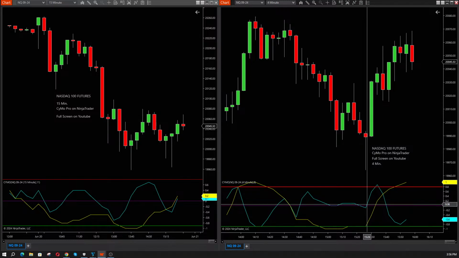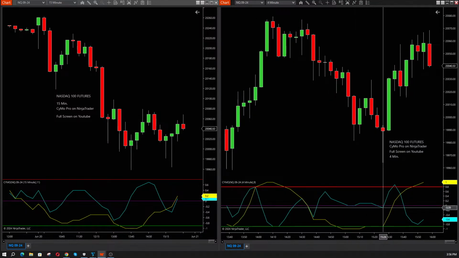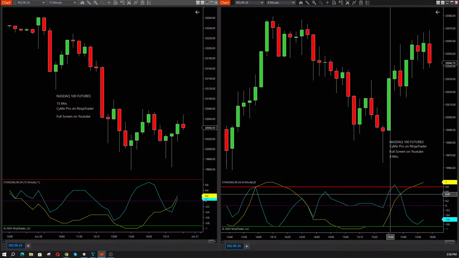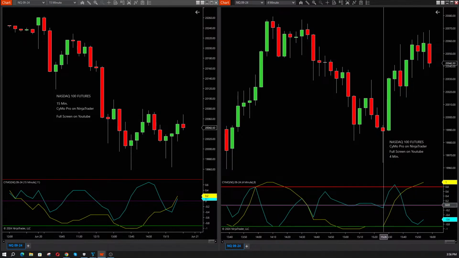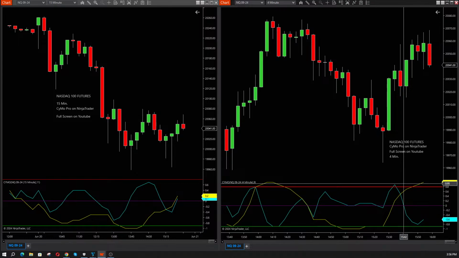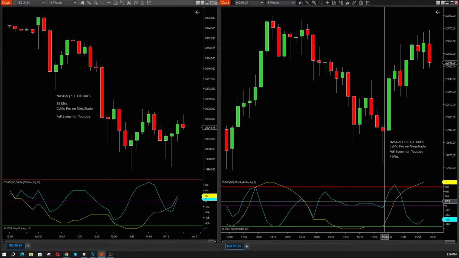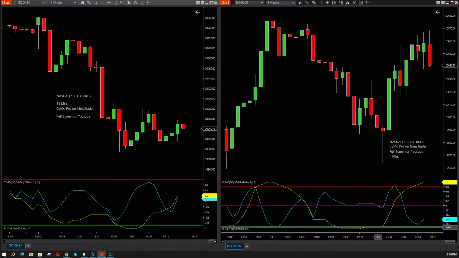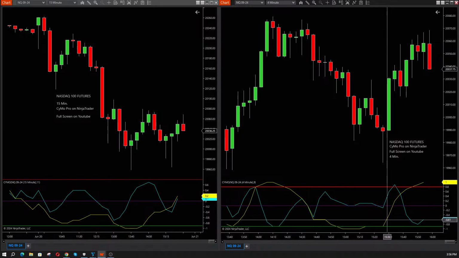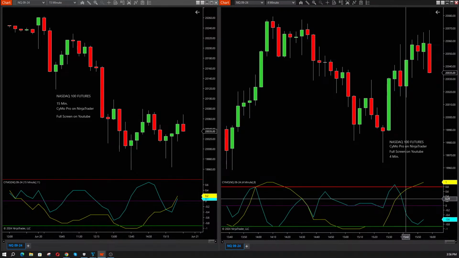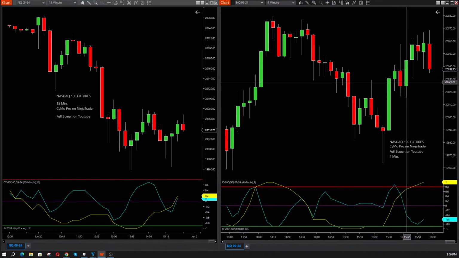I typically don't like to take trades from the middle zone right here to the upside, just simply because I like the setups to be a little bit more high probability in my favor. And in this case, it was kind of a short-lived trade to the upside that ended right around here. Okay, yeah, if you're a scalper and if you see yourself as a little bit more aggressive, more of a cowboy, yeah, this uptick in the cycle and momentum being all the way in the threshold coming up like that, yeah, that would have been a scalp right there that would have ended in this bar over here.